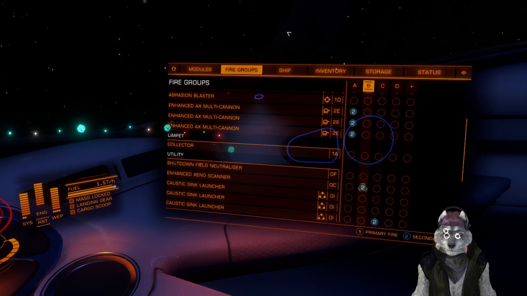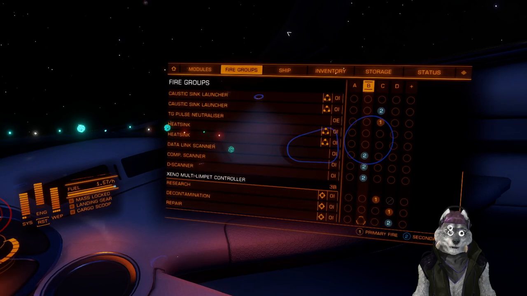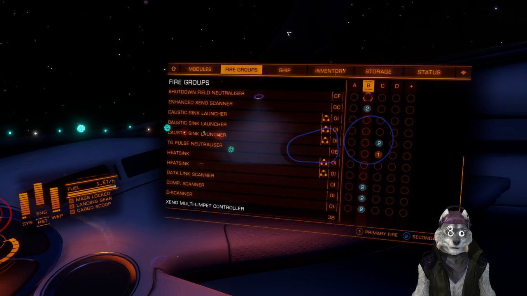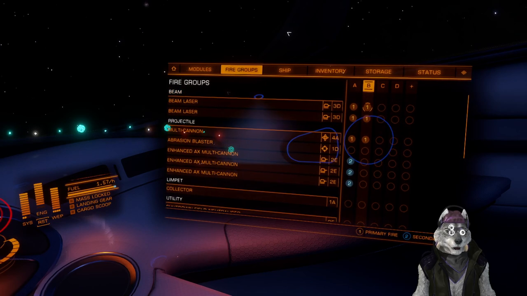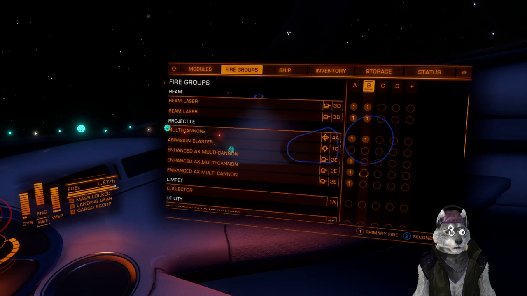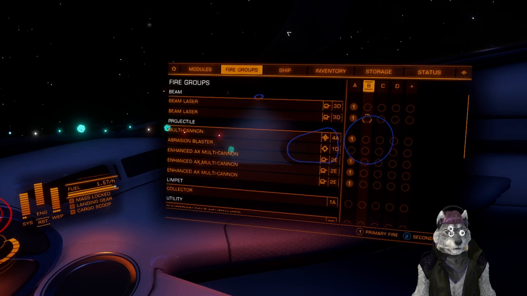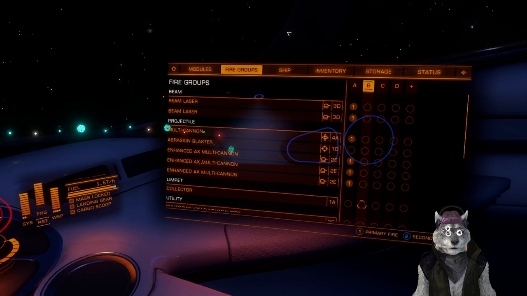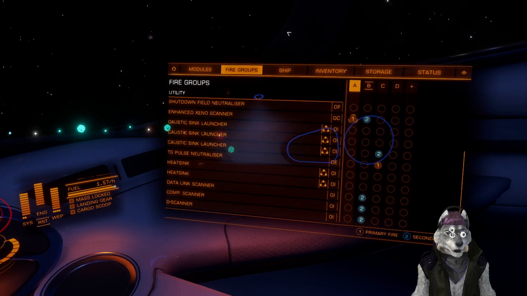So we've got enhanced xeno scanner, data link scanner. Right, so all the scanners there are on two. I think we can put all those on one, and then the hand xeno scanner, that is going to want to be... I should put the enhancing this gun on one as well. Right, okay.